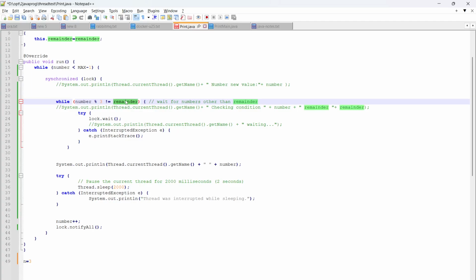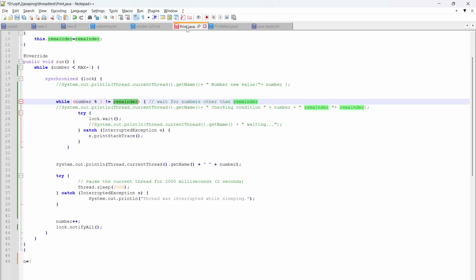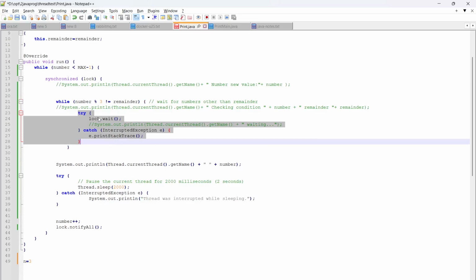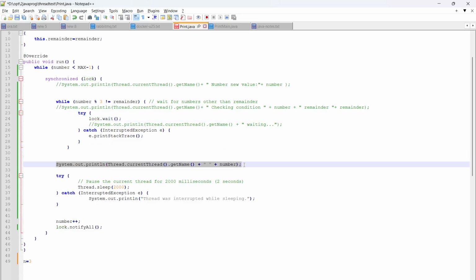The thread with remainder 0 is the T3 thread. Since the remainder is 0, it should not come to the waiting block. So it comes out from here and directly executes this block.